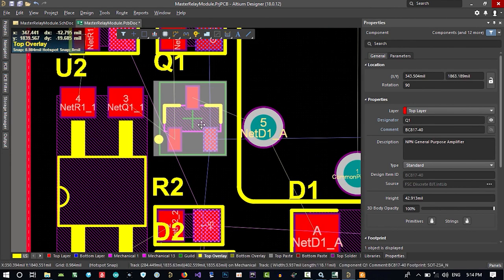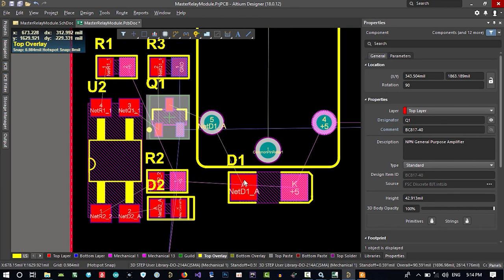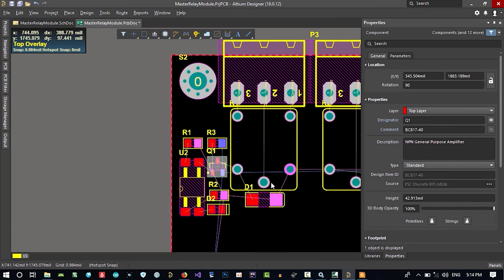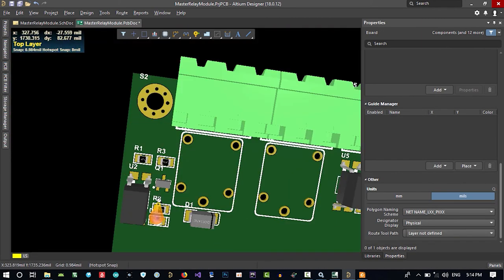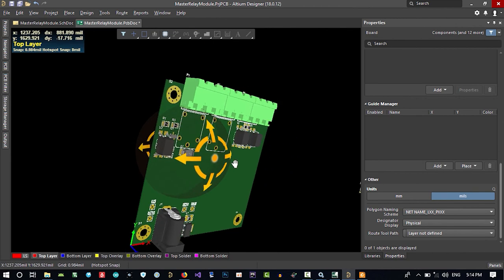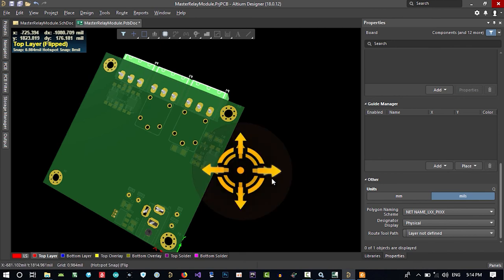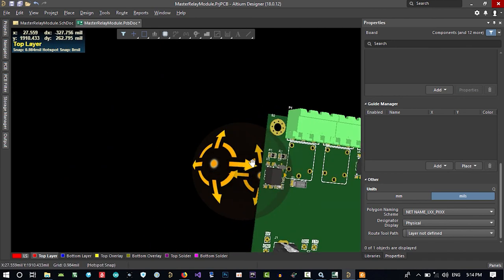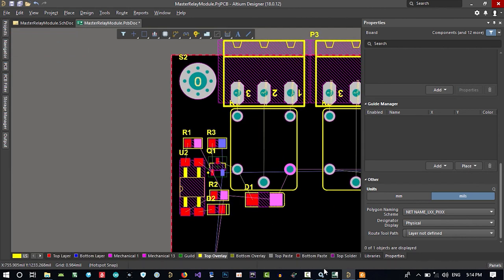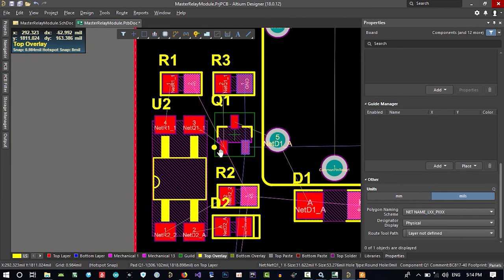This maybe, that's good. I think it's going this way. I think this is good. And of course we can use the other side. Let's just hit 3. You see, I put all our components here. Of course we can go in the bottom layer, but if you use just one layer for your components, it will be so much cheaper to build it. So I think it's a better way to do this.